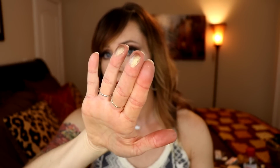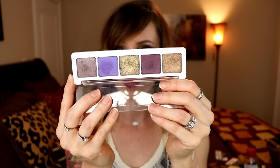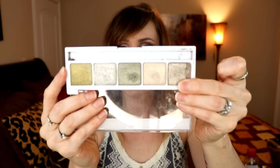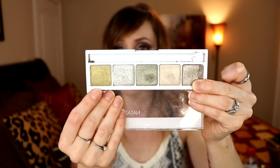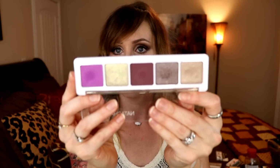This one actually is the metallic one. This one's the satin one. I'm not a huge fan of satin. There's a time and a place for it, but I really like a great metallic, wet looking lid. I said this is number 5. This is number 12. This one is, I believe, number 9. I'm going to hold this one in because this last one here likes to fall out. Number 9, a really neutral. This is a very interesting color. Now this one has more all over shimmer colors, which I like. They're messy, I will let you know. You're going to want to do your eyeshadow first if you're going to do these. And then this one is called the number 10.